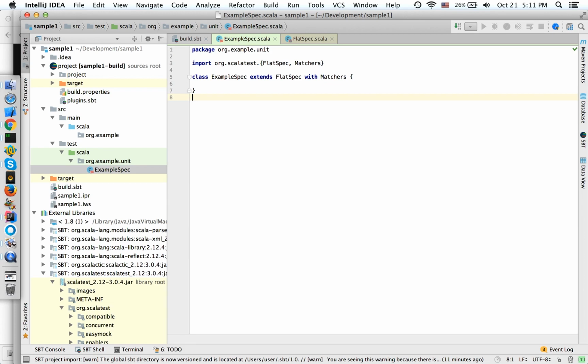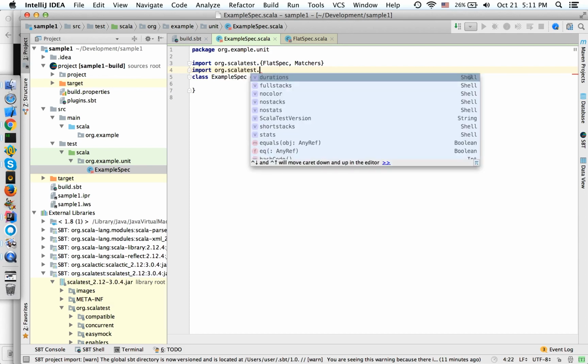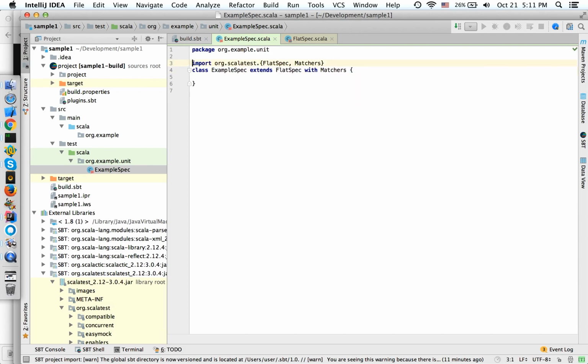However, it can become difficult to do certain things. So for example, suppose I know I want to use a certain thing, and I say, well, I want to use that. Import org scala test dot underscore.